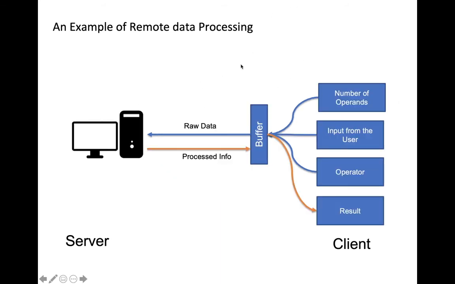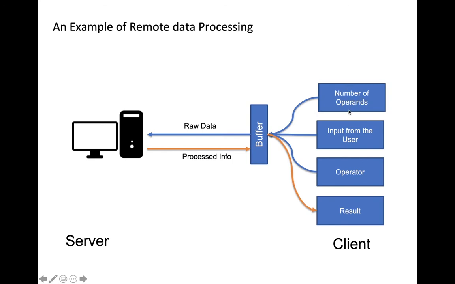So we will be doing a kind of remote data processing using a client and server, and we will be feeding the number of operands. For example, you are going to make an operation on 2 operands, 3 operands, 4 operands. Operands means, for example, 3 plus 4. Here the 3 and 4 are both operands, and the plus is the operator. Or 5 multiplied by 3 multiplied by 4: here 5, 3 and 4 are the operands, and the multiplication is the operator.